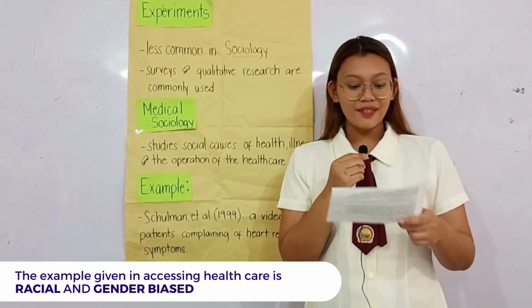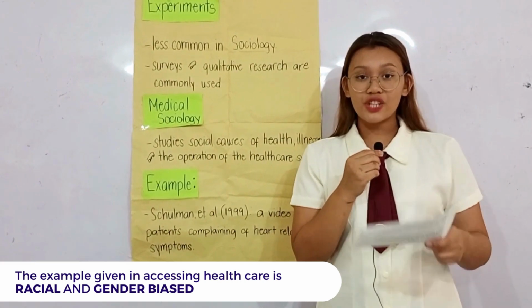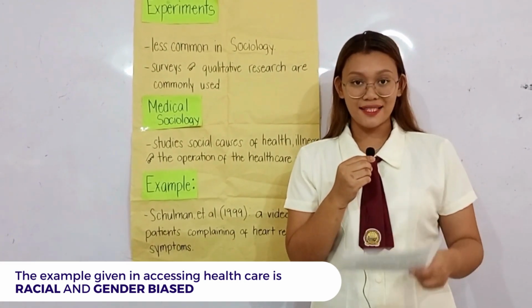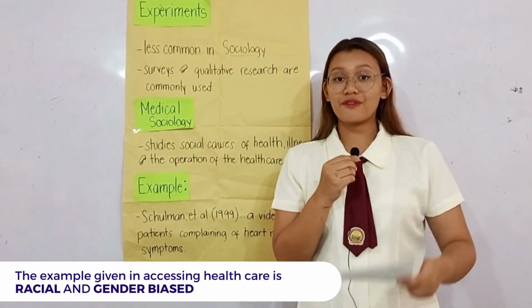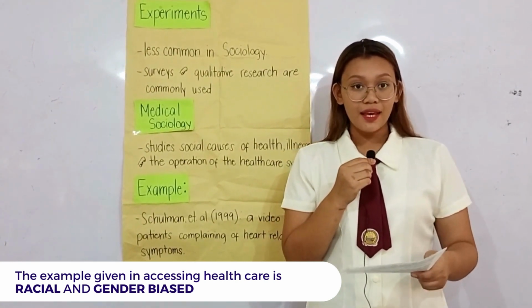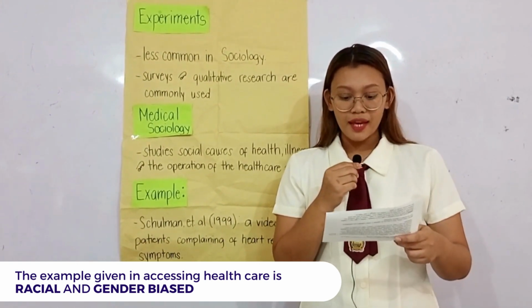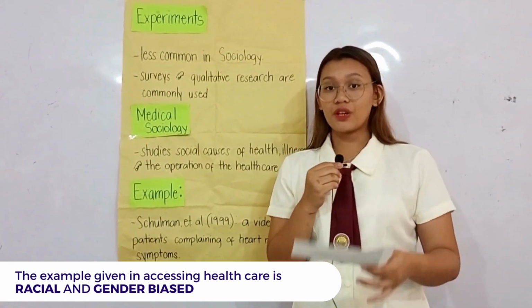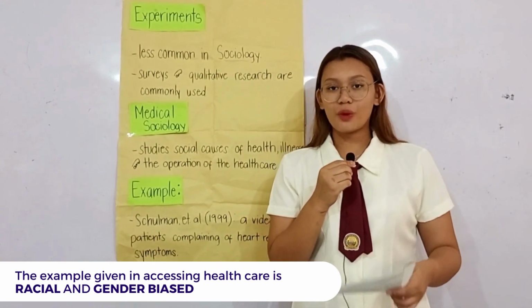So, the said experiment shows that there is discrimination among race, gender, or even status in accessing healthcare. Because regardless of the severity of your illness, if a physician has a bias on whom to treat or ignore, and unfortunately you belong to one of the minorities, then you are one of the underprivileged to access quality healthcare.